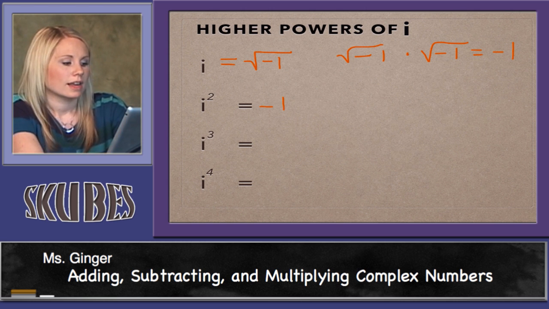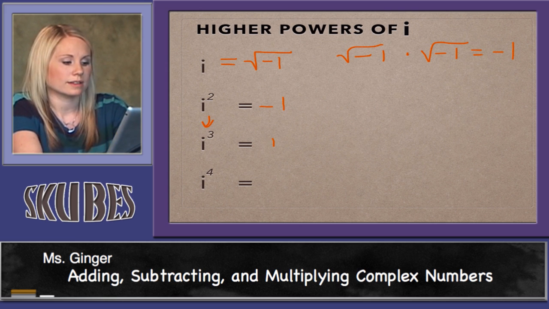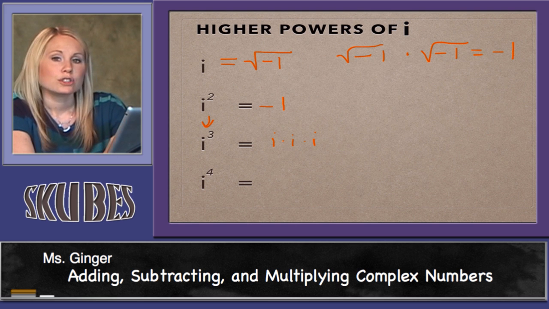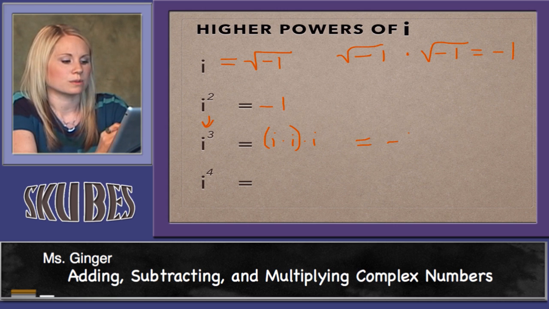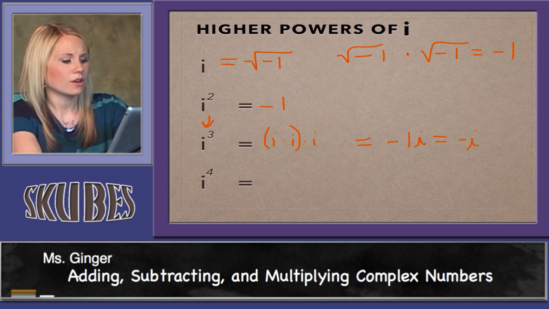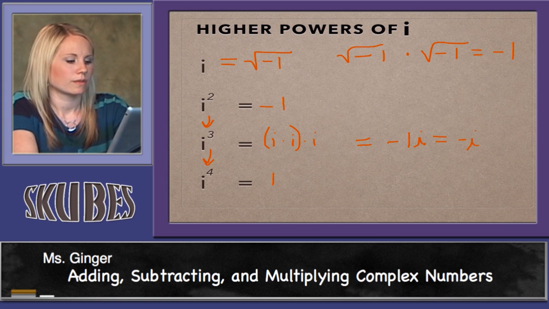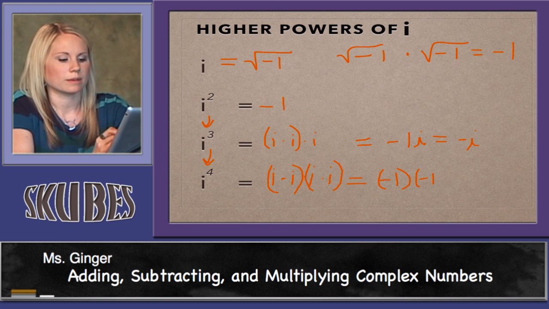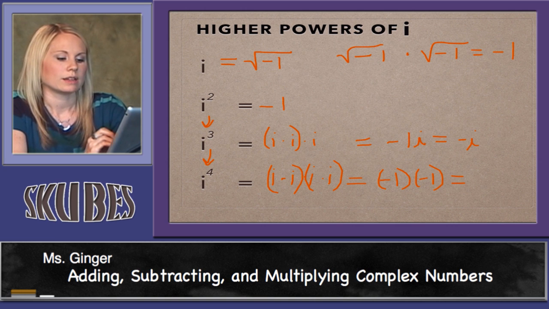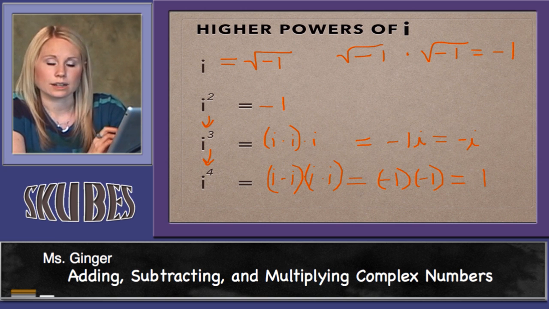And thinking about that, here for my i to the third, I will have 3 i's. 2 of those, remember, gives me a -1. So this is equal to -1i, and you can just write it as -i. All right, i to the fourth now is 4 of these i's multiplied together. And remember, for every 2, that's a -1. So let's think about what this would become. -1 times another -1 gives me +1. This is the i cycle.